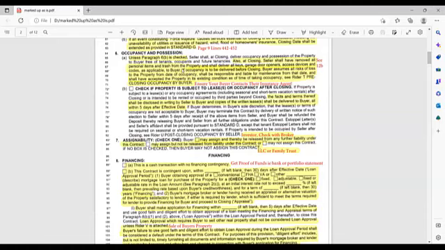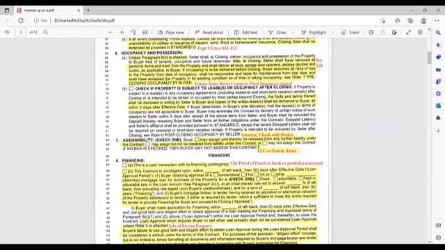If the buyer is going to occupy the property, ensure that they contact their insurance agent and make sure the insurance company is aware of that so they can have the proper insurance in place in the event that there's a fire or an accident or something happens. That way your buyer is fully insured. Also, this means that they're accepting the property in the existing condition as of the time of taking occupancy. So if the seller was supposed to complete certain tasks on the property and the buyer takes occupancy prior to closing, the buyer is in essence just accepting the condition and the seller is really released from those tasks.